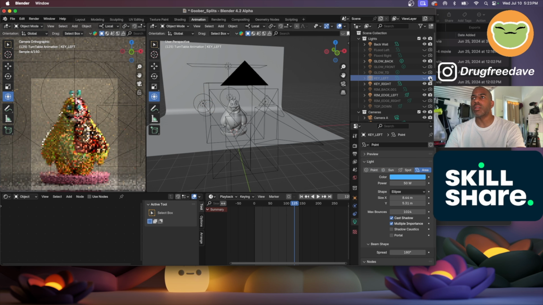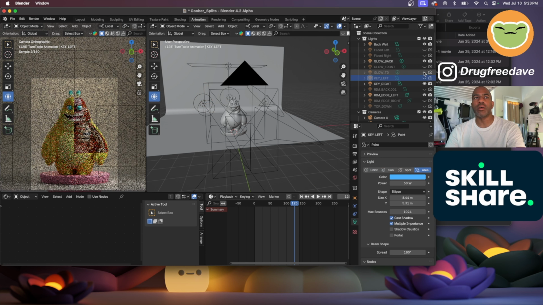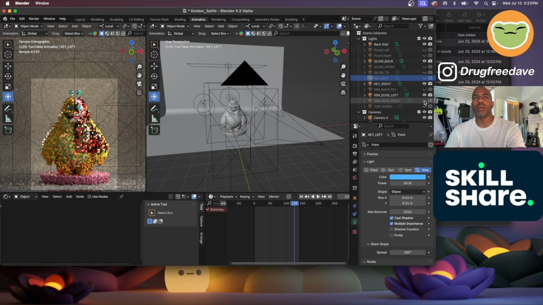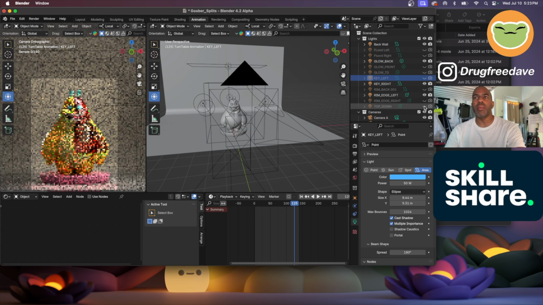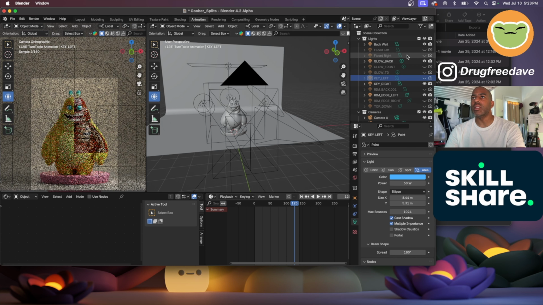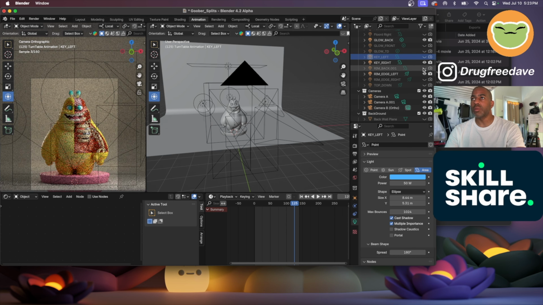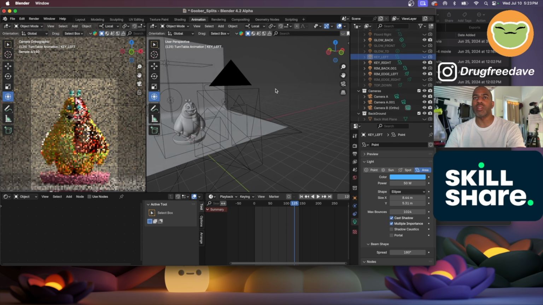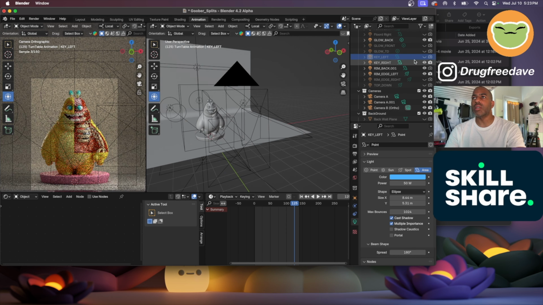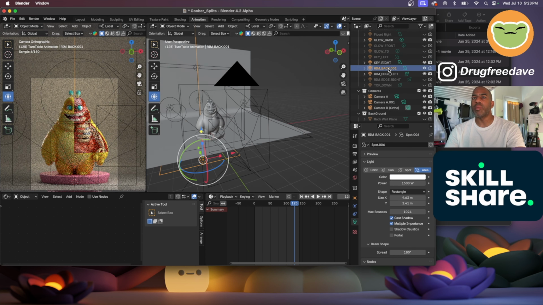No. Let's leave that alone for now. Oh, you know what we need though? I keep making this light, but then I delete it for some reason. Excuse me. So there is a light that I kind of want. What is this? So we're going to use this rim backlight.